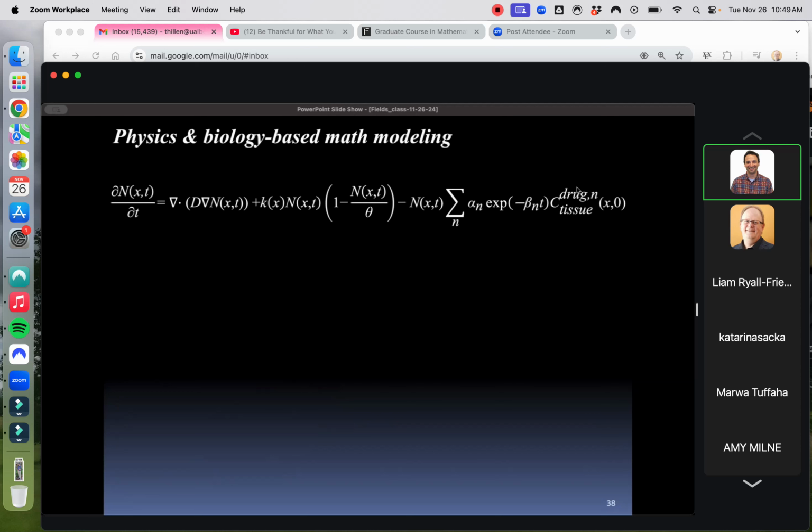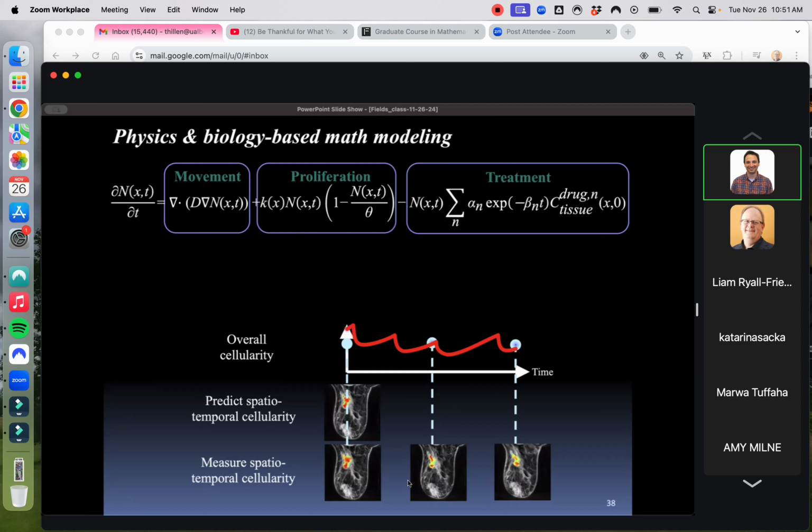All right. So this is our PDE that we're going to use to calibrate to our system. And so here's an example of how this can go. So you have your measurements of your tumor cellularity in space and in time. So these are 3 different time points. Same patient being imaged at 3 different time points. And the idea is, you're going to take two of them to calibrate to your model and then predict to the third. So I'm going to push go here in a moment, and this row here is going to slide over here. And the idea is, how does your prediction match what's being observed down here?